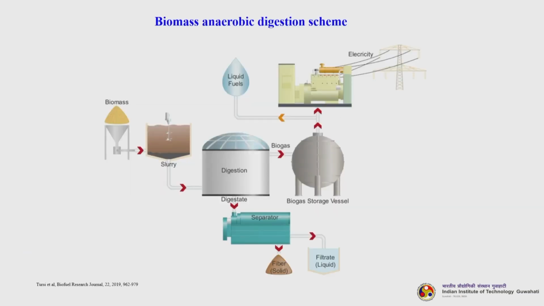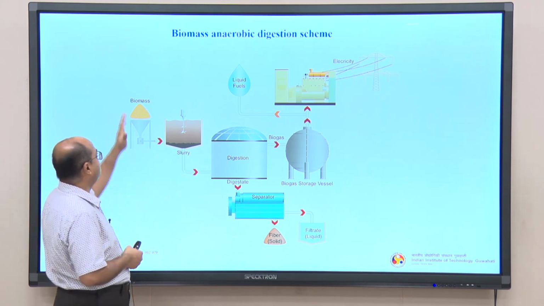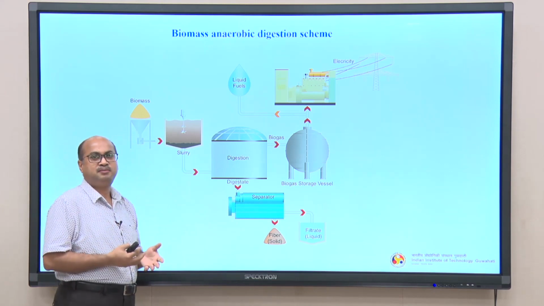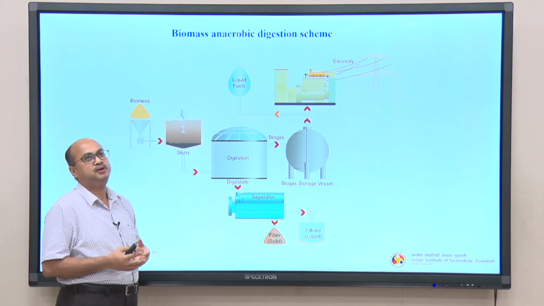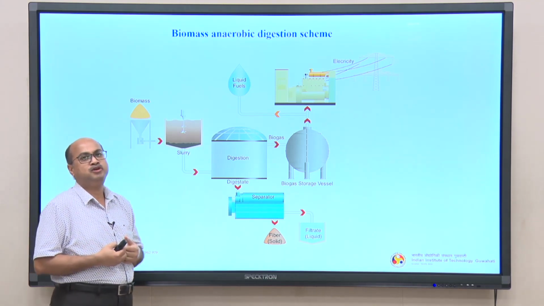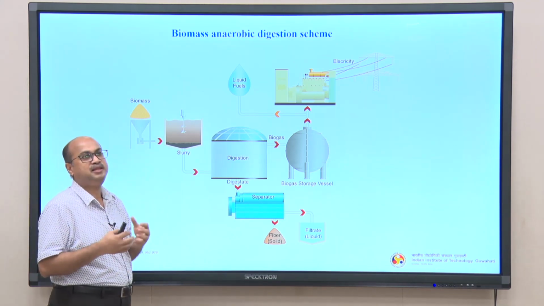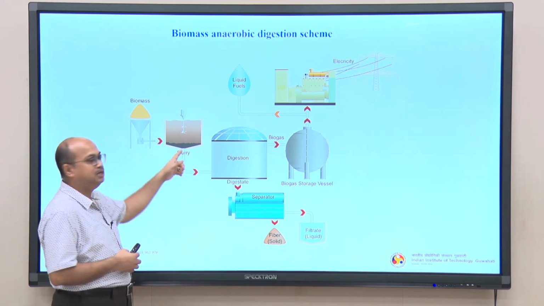So, this is a schematic representation of the biomass anaerobic digestion scheme. It is a general representation. Okay. You can see, let's quickly glance. The biomass has to be pre-processed. Sometimes you may have to chop it, which is mechanical pre-processing. Then you can go for some slight thermal pre-processing where you remove moisture. Okay. Bring it to a desired particle size and a desired moisture content before you feed it to the digester. Then it is made into slurry.